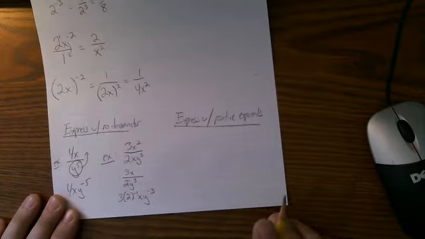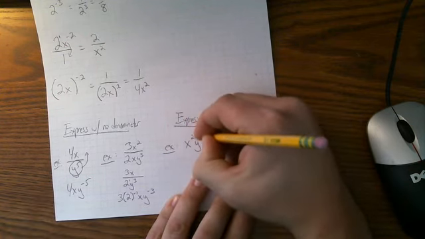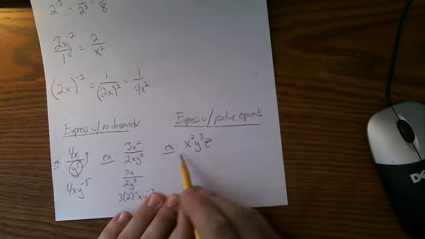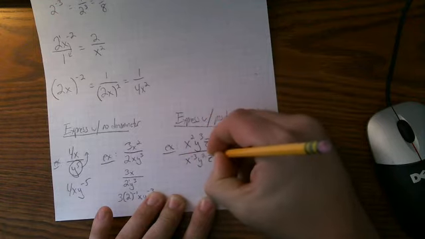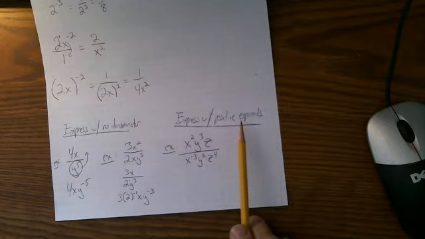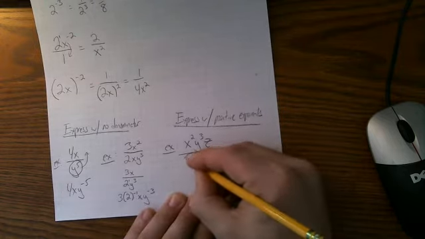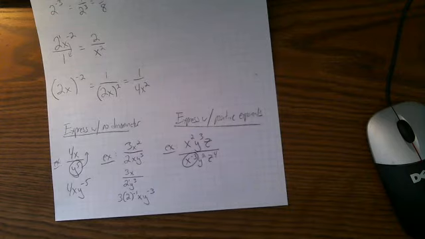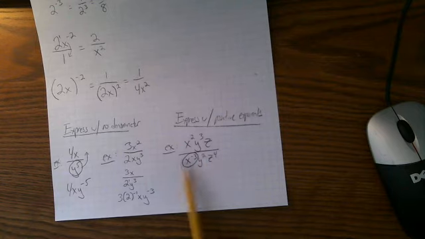Now, if we want to express with only positive exponents, let's say we had x squared y to the third z all over x to the negative third y squared z to the fourth. Expressing with only positive exponents means whatever's negative, get rid of it. In this case, this is our only term with a negative exponent. But we do have other terms that we can simplify. So the directions here: expressed with only positive exponents. These are all exponents that are positive, so this is the only one that's giving me trouble.